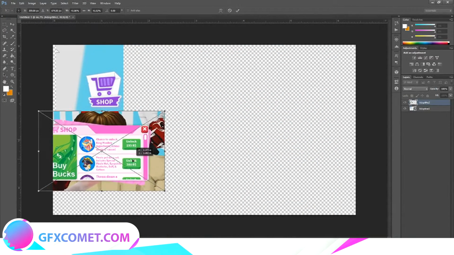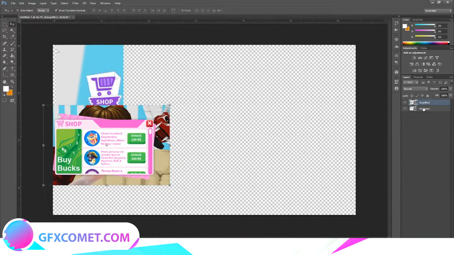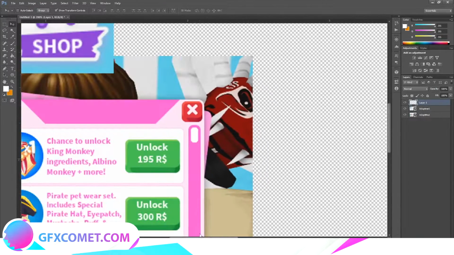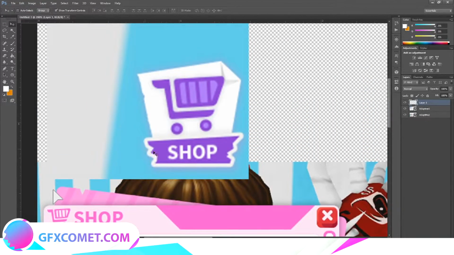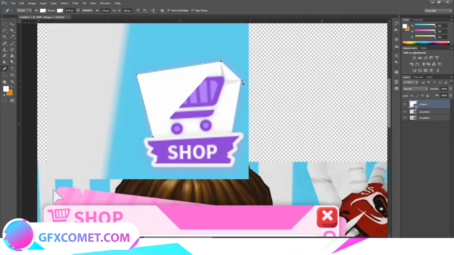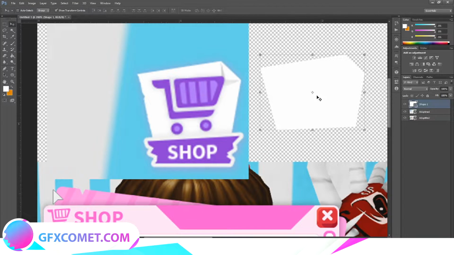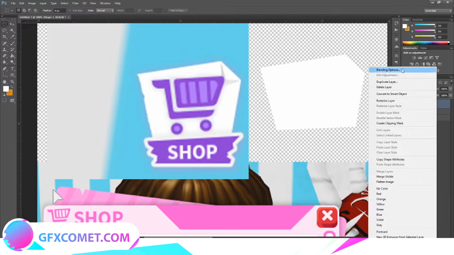Alright then. What we're first going to start off with is this button. Let's get this out of the way so we're able to progress onto the frame, which is the harder one out of the two. If you check this out, it has a really paperish sort of feel. We're just going to proceed normally with a normal shape of sorts. Alright, this should be their normal shape. And let's take the color from here.